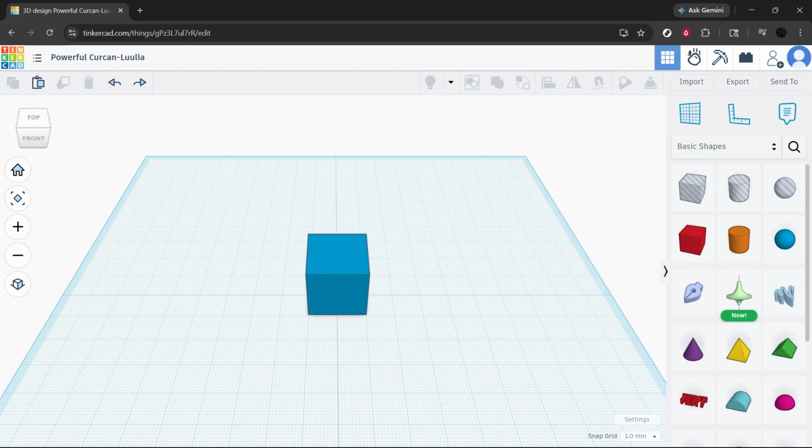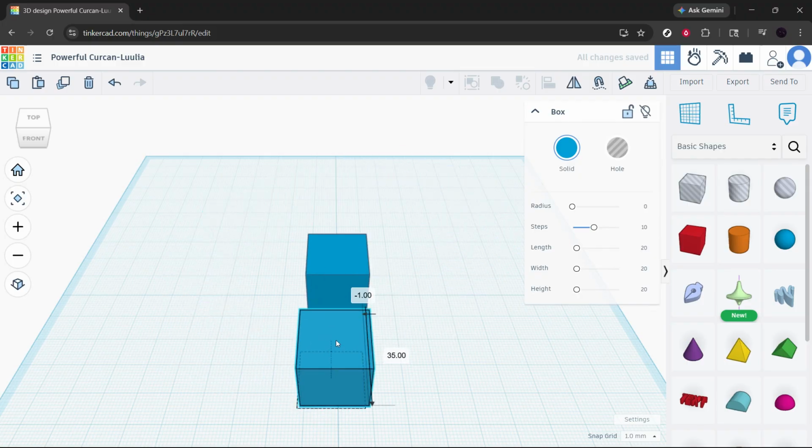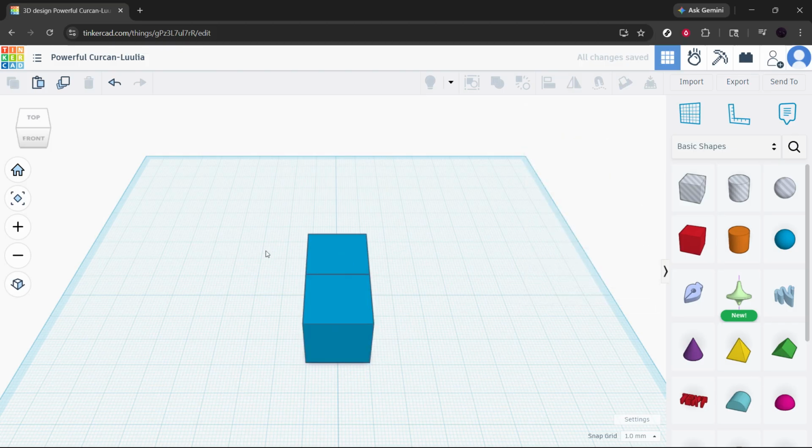Now, let's move on to one of the quickest methods for fast duplication, which is alt-drag. Hold down the Alt key on Windows or Option on Mac, then click and drag the object. As you drag, Tinkercad creates a duplicate automatically, so you can place the copy exactly where you want it in one smooth motion. This is a great method when you want to work quickly and visually arrange objects on the workplane without breaking your flow. It feels very natural once you get used to it, and for many users, it becomes the go-to shortcut.